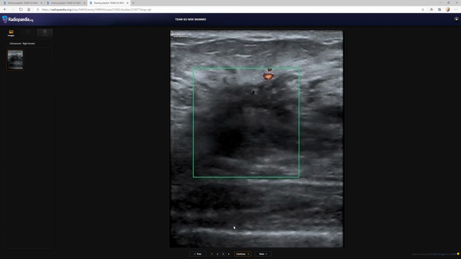On ultrasound, this is a Doppler image. This is an irregular spiculated lesion with some faint calcification within it, and no significant skin thickening. As this is only the breast image, in my normal practice I look at the axilla and scan it also. Axilla is normal. So this is an irregular spiculated mass. To me, this is now BI-RADS 5, and I would like to go for a biopsy or refer this patient to the specialist.